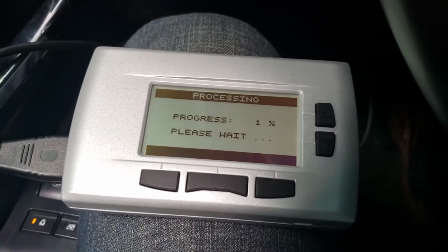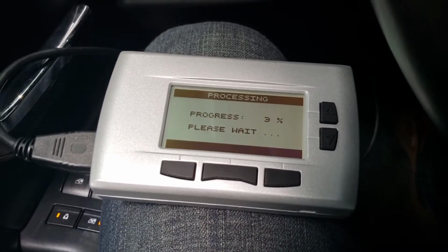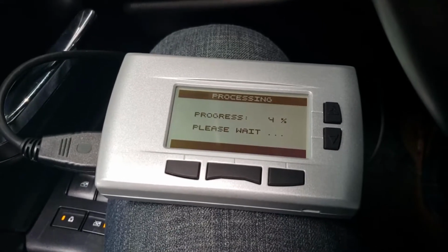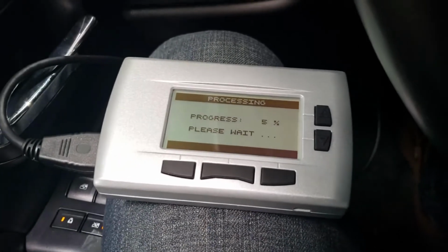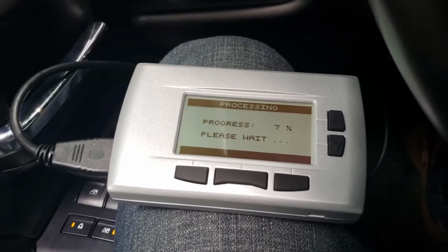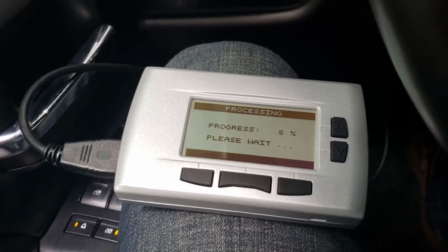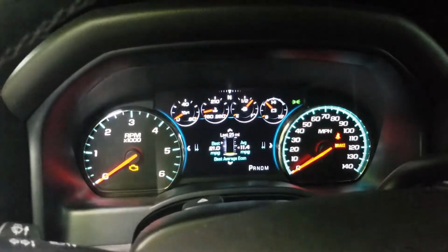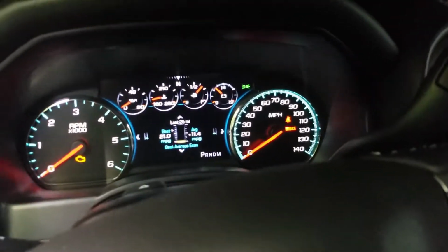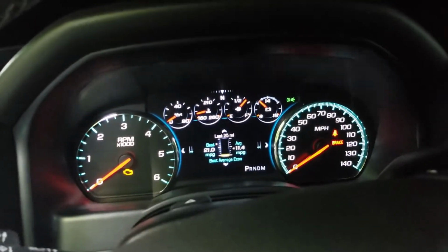Processing. Well, I hope it's saving the stock somewhere in there. It's got a stock tune saved already, but I don't know how they would save that many stock tunes into this one device, but we'll see how that goes. Yeah, I apologize for the flicker. I can see it on the screen here, but I can see those lights kind of flickering on the dash.